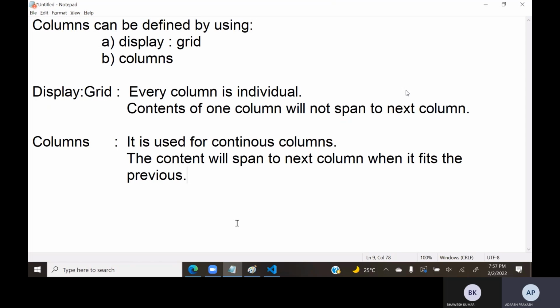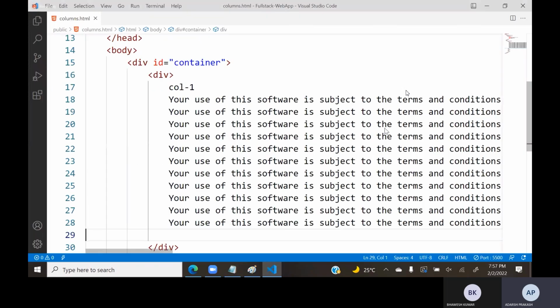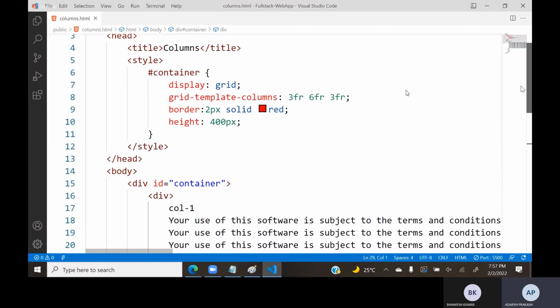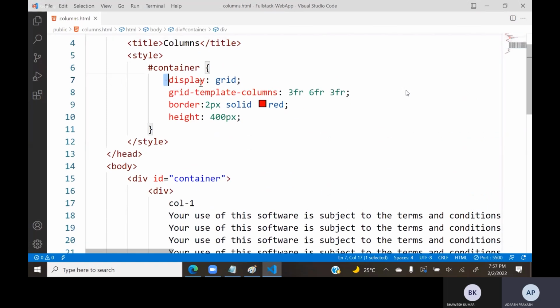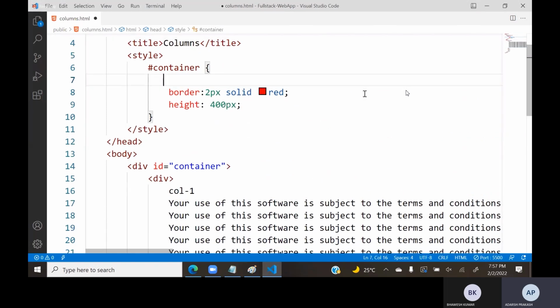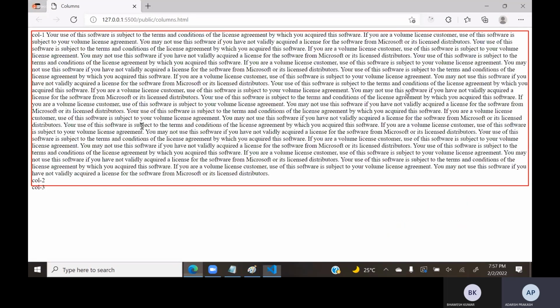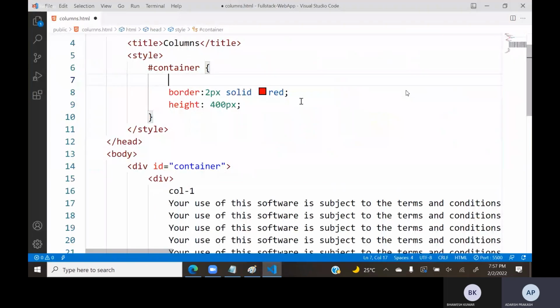Observe carefully now. I am doing it this way. Let's remove this display grid and grid template columns. Okay, this is the content. How many columns do I want to divide it into? 4 columns or 3 columns?